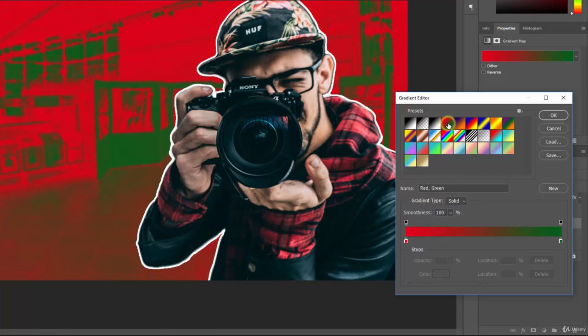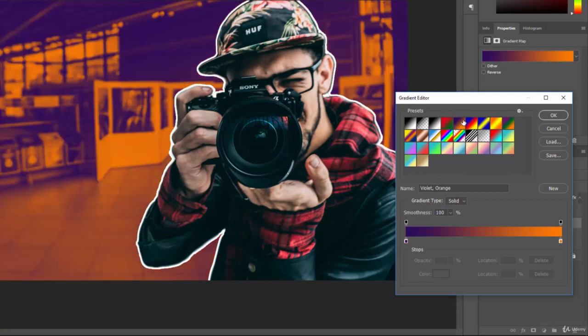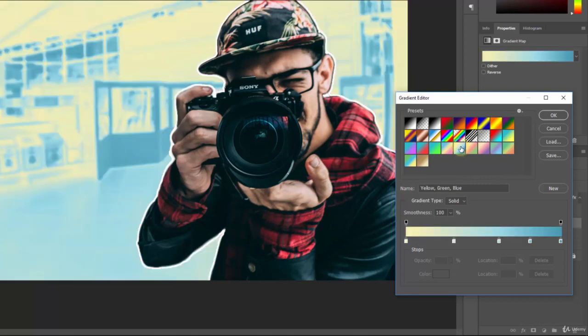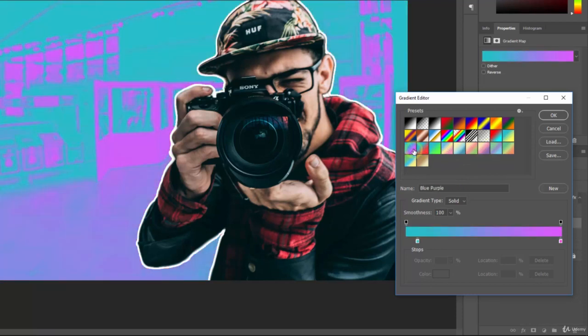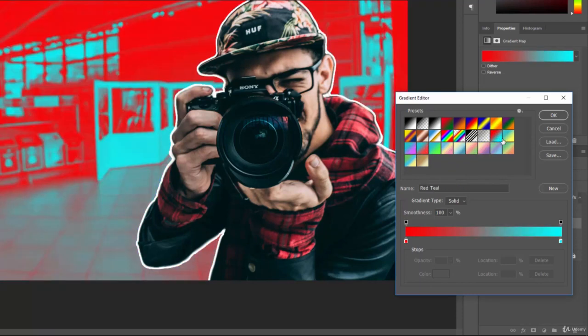So we can scroll through these gradients and see some of the different effects that they have. And this one actually uses 3 colors. So the darks are getting blues, the brights are getting yellows, and the midtones are getting more of a red color. So you can come in here and you can do a bunch of really cool different effects by using these different maps.